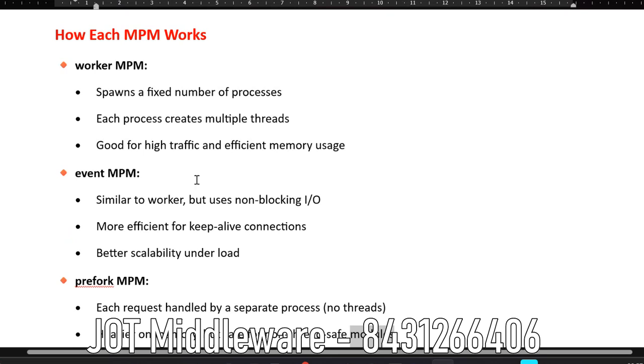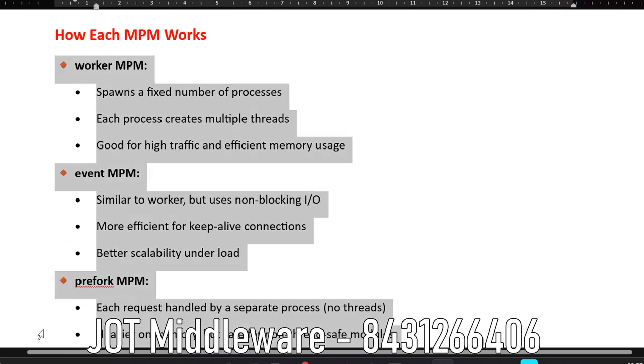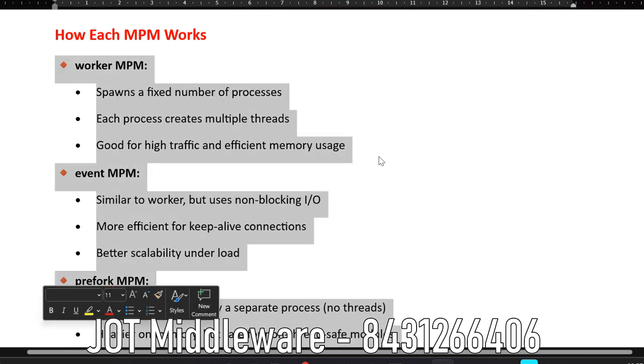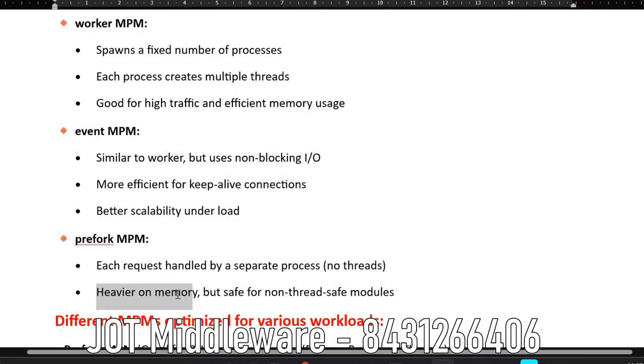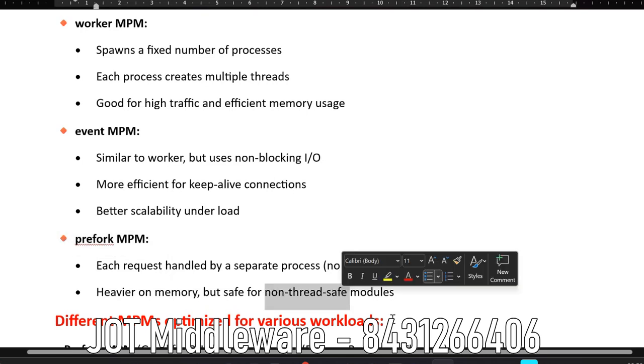So the MPM selection totally depends upon the type of usage, the type of environment and the type of applications. It is not like, if this prefork MPM is heavier on memory, you don't use it. No, it is useful for the modules where a non-threaded mechanism is required.